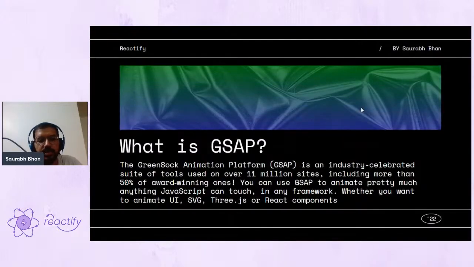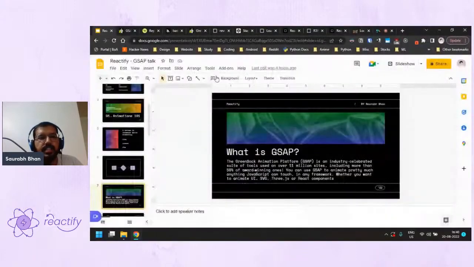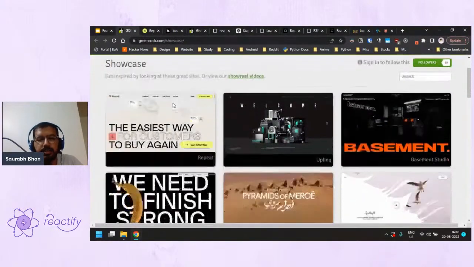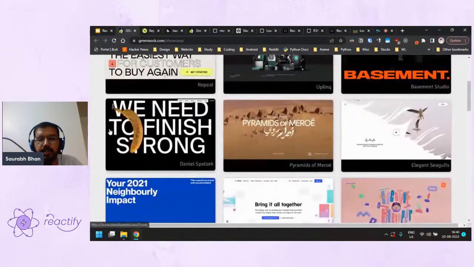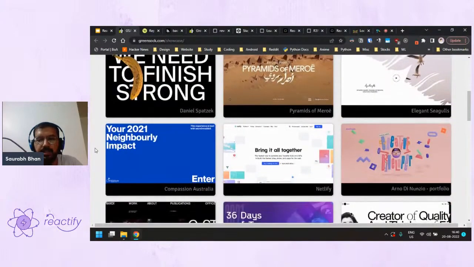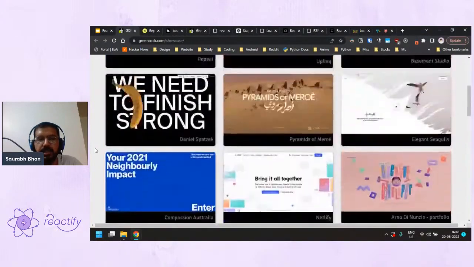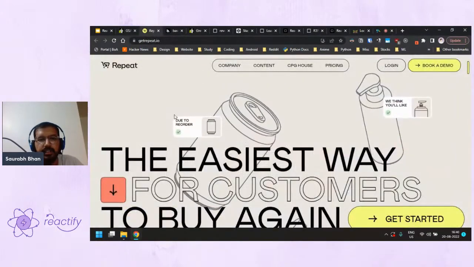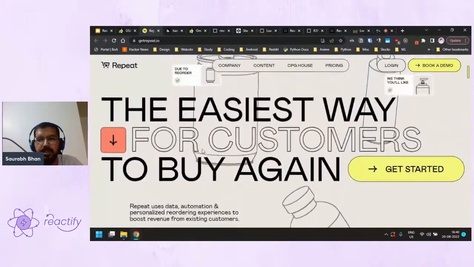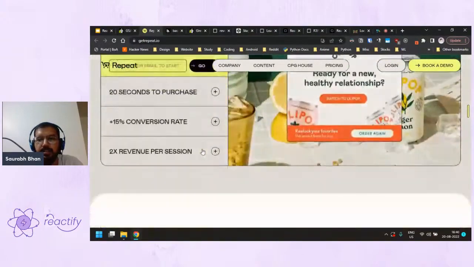And we will be using GSAP. So what is GSAP? GSAP is the GreenSock Animation Platform, built by the GreenSock company. It's an industry standard for building JavaScript animations and all those UI related things you see. We can see a showcase of many of the things that are built with GSAP animations, all those award websites that you see by the creative developers. Let's look at an example over there. These animations and interactions are built with GSAP.